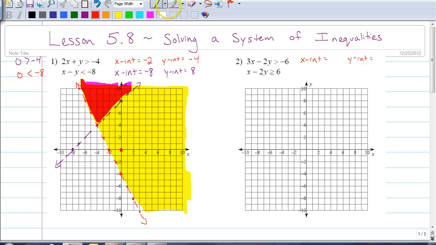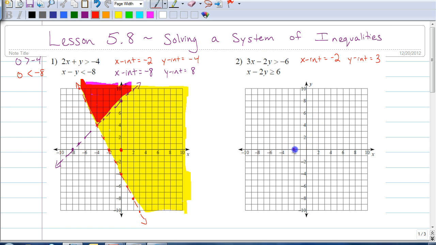So our x-intercept here, again, I'm going to focus on just this first inequality and just focus on the x. So my x-intercept is going to be -6 divided by 3 gives me -2. So now to find the y-intercept, cover up the x. Now make sure you don't accidentally cover up that minus. So that minus is crucial to getting this right. Because this is a negative 6, this is a negative 2. Negative 6 divided by negative 2 is a positive 3. So I have my x and y-intercepts.